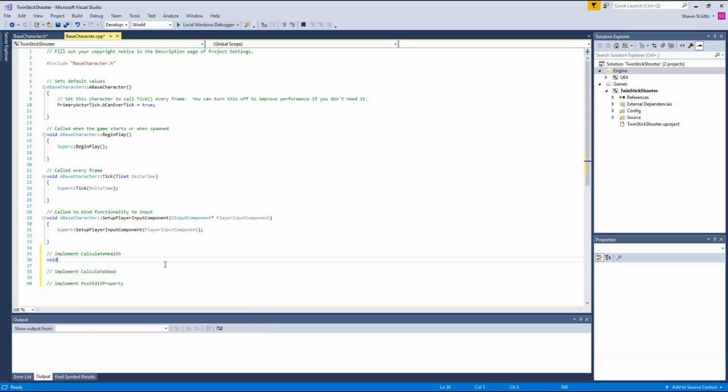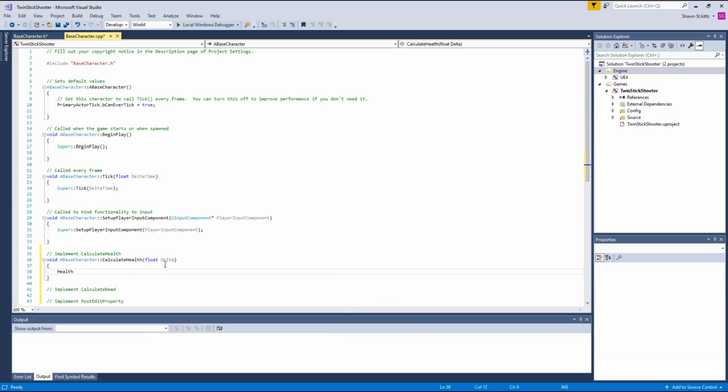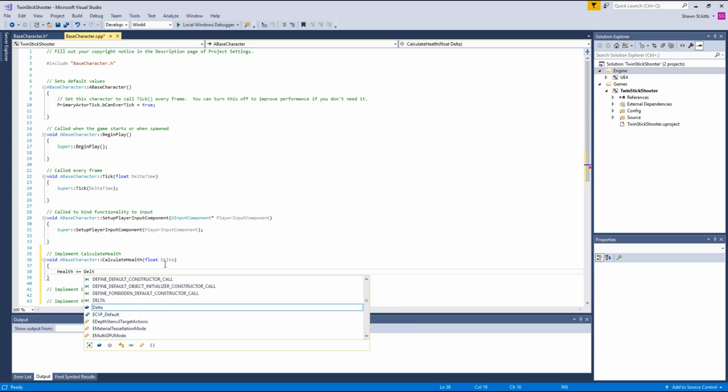So void ABaseCharacter calculate health, float delta, open curly braces, then add health plus equals delta.